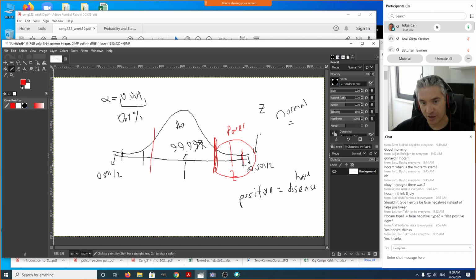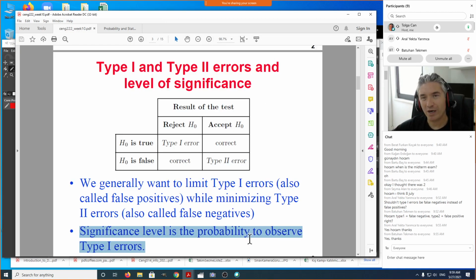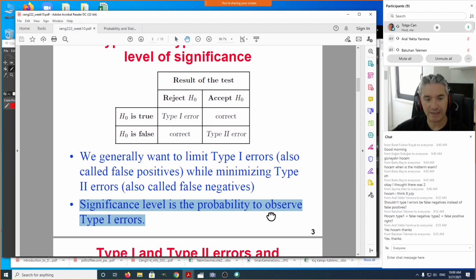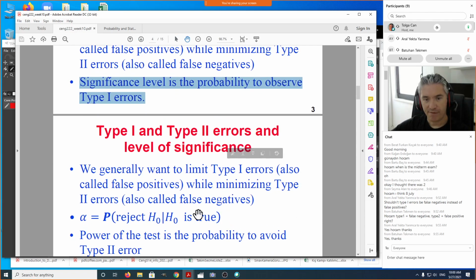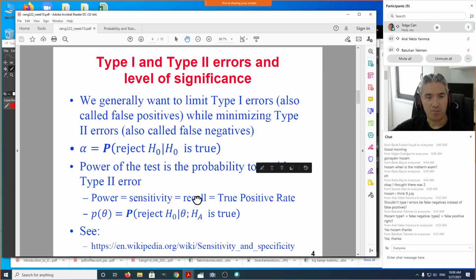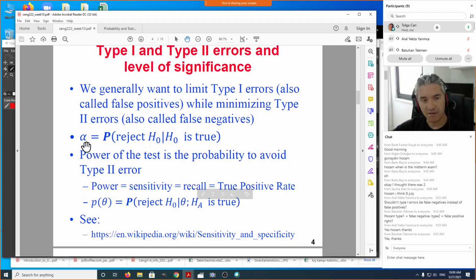If your threshold moves from here to here, it means that the probability of getting type 1 errors increases. So as I said, these are two measures that are in conflict with each other. The most widely used, for a good test, the accepted type 1 error is usually 0.05 probability. So 95% confidence is one of the most commonly used cases. Yeah, and when we see examples, these will all be more clear. But yeah, this is the alpha level of the test.